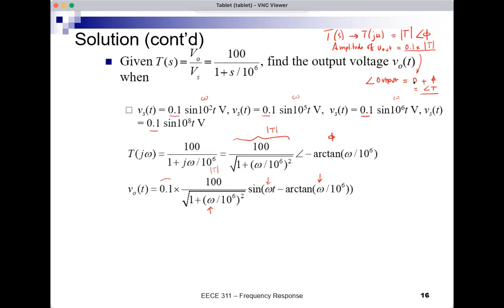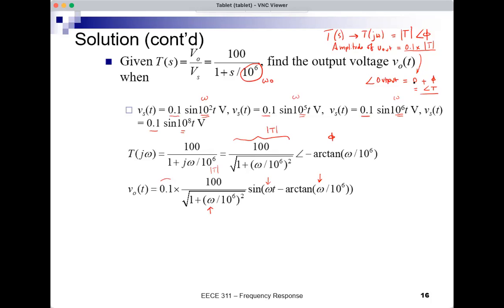So now I want to find Vo of t at all these frequencies: 100, 100,000, million, 100 million. Of course I have the expression for V out of t, and I can just plug in the numbers and get 4 answers and that's it. But that's not fun. Let's try to guess what the output will be from what we know so far and the value of omega. Starting with the first one, at 100, I compare omega with omega 0. Omega 0 is 10 to the 6.